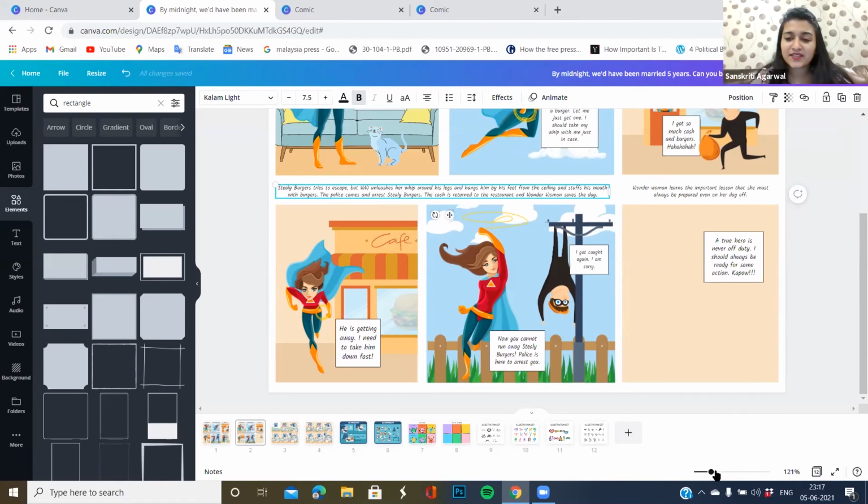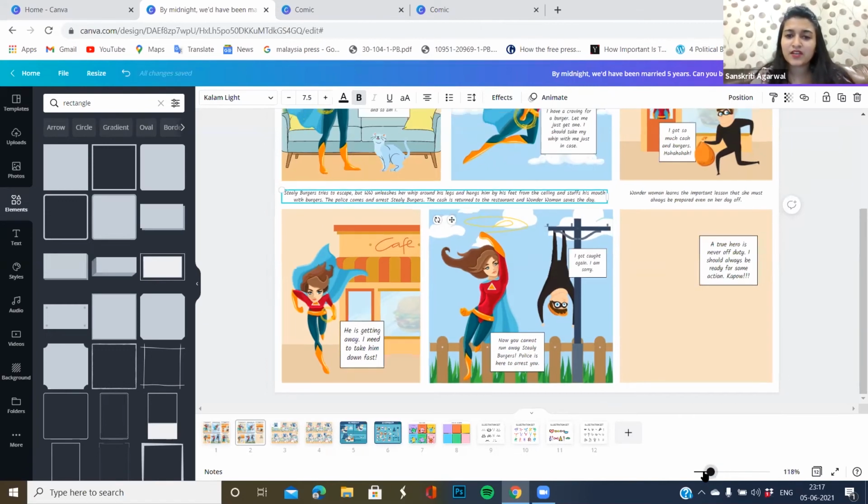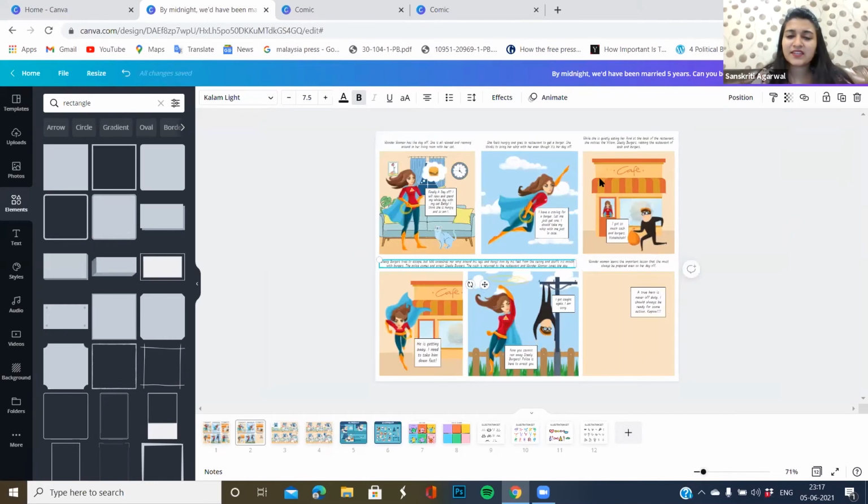So now, children, as you can see, if I zoom out, we are almost done with our storyboard. Only our last frame is left. So usually the story starts with an ideation. Then we have a climax in between, and then we end it with a moral or something that has a happy ending.